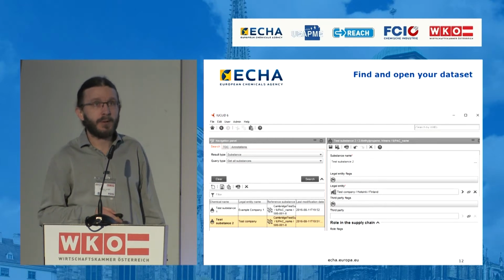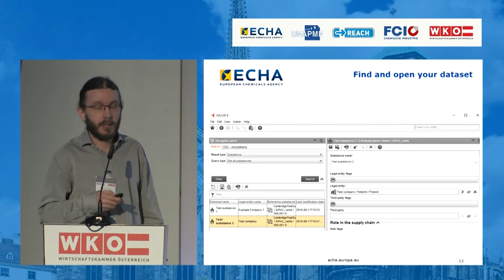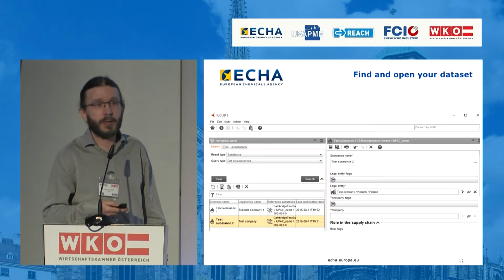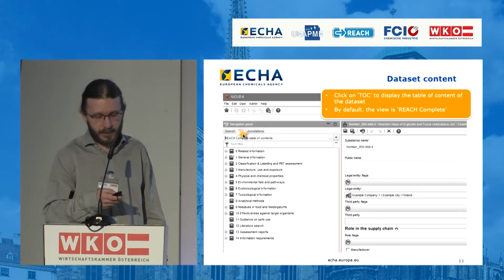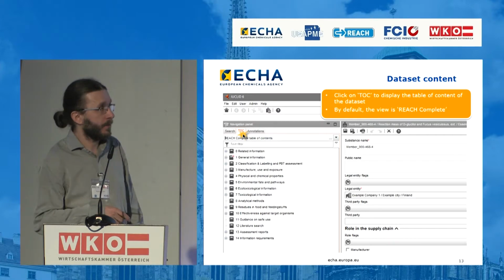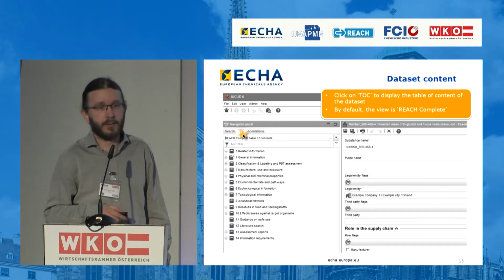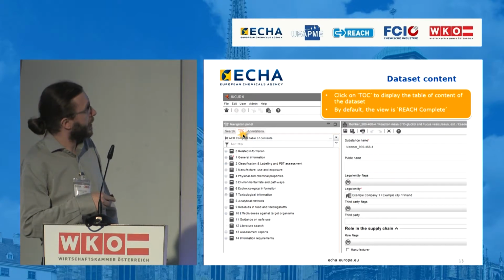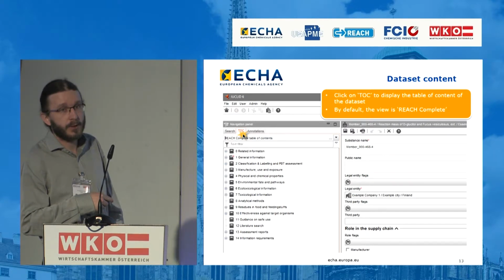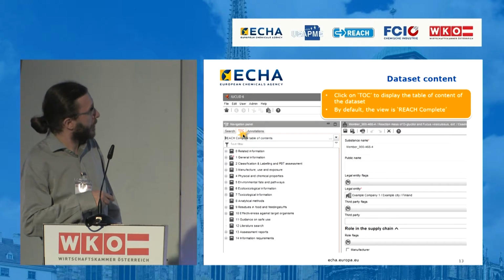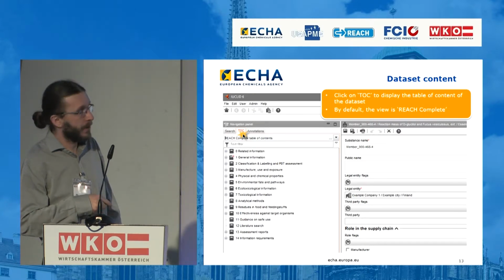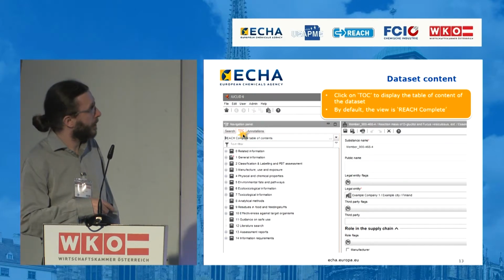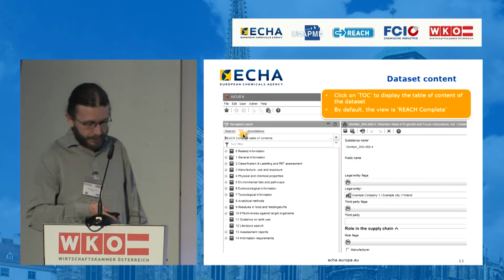And once you have entered this minimum information, you will see that the book will be created and the table of contents with all the possible data that you can collect for a substance will be displayed. So this is done in another tab of the application, which is called Doc Table of Content. And you will see here all the types of data that can be collected for a substance, and more specifically for a registration dossier.